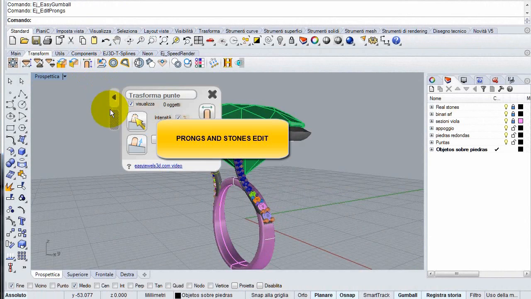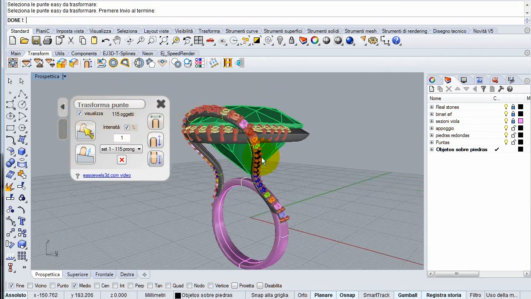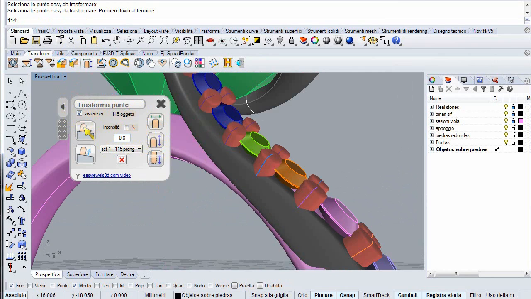Prongs and stones edit. They work the same way. Now we show only the first. You can edit their height, depth, width and vertical position.